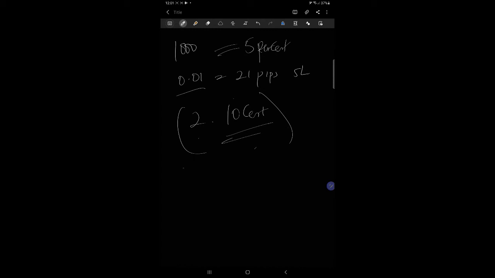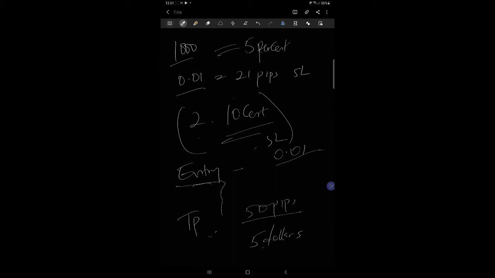The idea behind this is entry price to take profit and entry price to stop loss. So from your entry price to your take profit, you have, like, 50 pips. If the market made its way to this point and you made 50 pips, using 0.01 on your $1,000 account size, you're going to be making $5, right? Because 0.01 is 10 cents per pip, remember? So you now have an equity of $1,005.